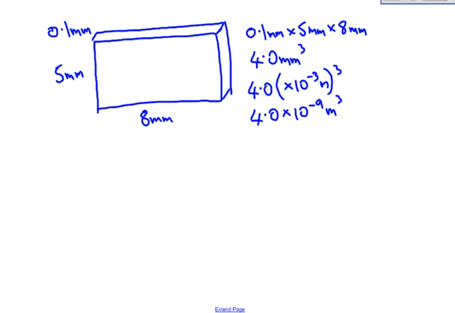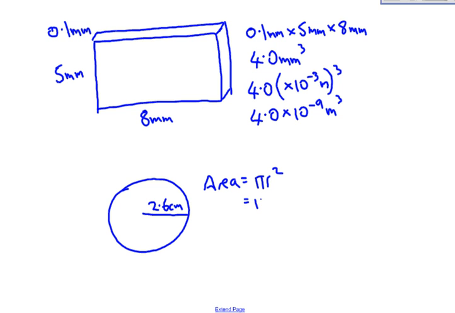That is actually quite a small number. If we take the example of a circle with radius 2.6 centimeters, in this case we know that the area of a circle is pi r squared, so it's pi times 2.6 centimeters all squared, and if we multiply it out and use all the decimal places that the calculator gives us, we get 21.2371664 centimeters squared.